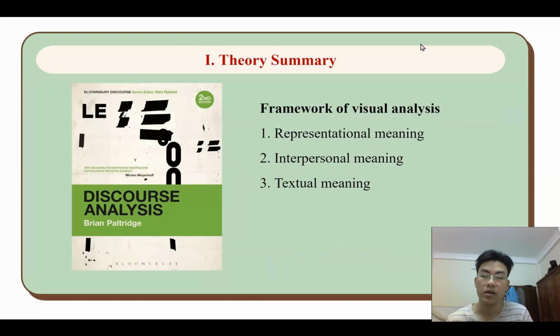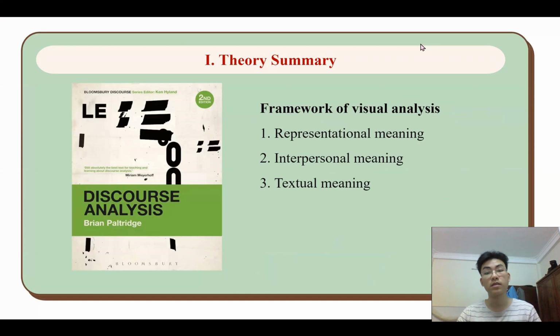The second one, we go into the framework of visual analysis. It has three meanings, which are representational meaning, interpersonal meaning, and textual meaning. The representational meaning presents how the image conveys aspects of the real world. There are two choices of structures. The first one is a narrative structure, which represents the participants' actions or events. In other words, the narrative structure depicts the participant doing something. The second one is the conceptual structure, which is about generalized concepts. The participants are represented in terms of class, structure, or meaning, a generalized, stable essence.